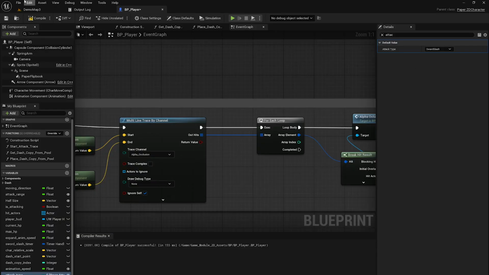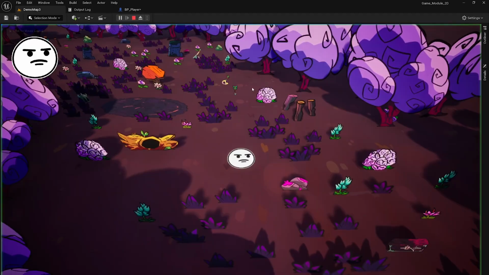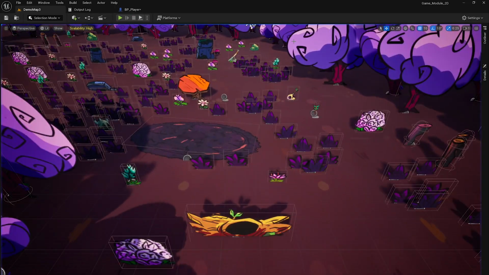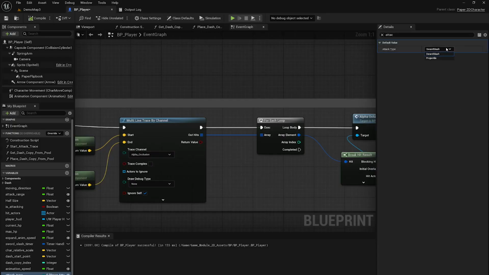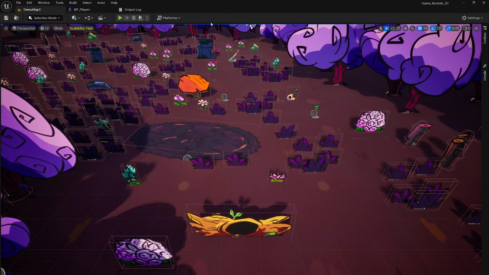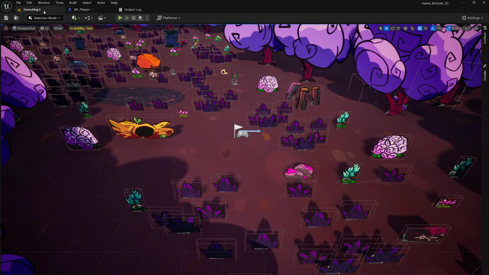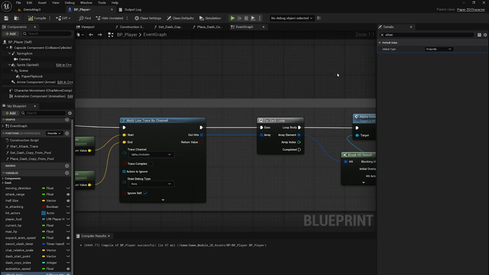So sword slash, as I've shown you already, is the normal sword slash that we have in our game. And the second one is the projectile shooting. So if I compile and go to the scene, as you can see, we can spawn projectiles. So you can play around with these. I'm going to make it sword slash only.